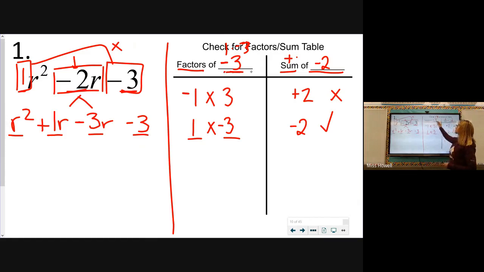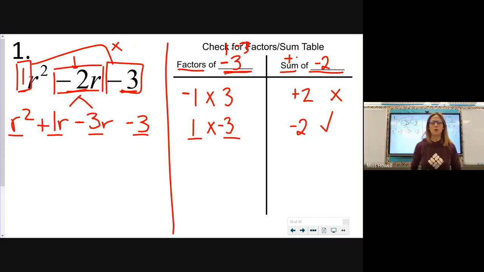That gives you the number you're looking for over here. You need things that when you multiply, you get that number, and when you add them up, it has to give you that middle term. Now, keep in mind, this expression would have to be in simplified standard form before you do that part of the process.